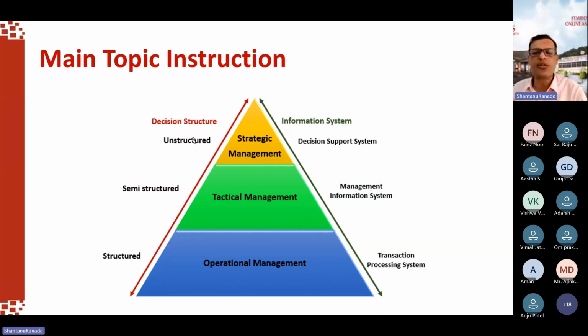Now these are the components of any MIS. Here you can see people, networking, communication, information, data, hardware, technology, software. Everything will be a component of MIS. Here you can see that there is a differentiation between data and information. Can anybody tell me why data and information are different? Data will be collected at the transaction processing level or operational level, while information will be generated at the middle level. That means middle level management will be making use of information. And for this, you will be communicating with the system with the help of network and people.